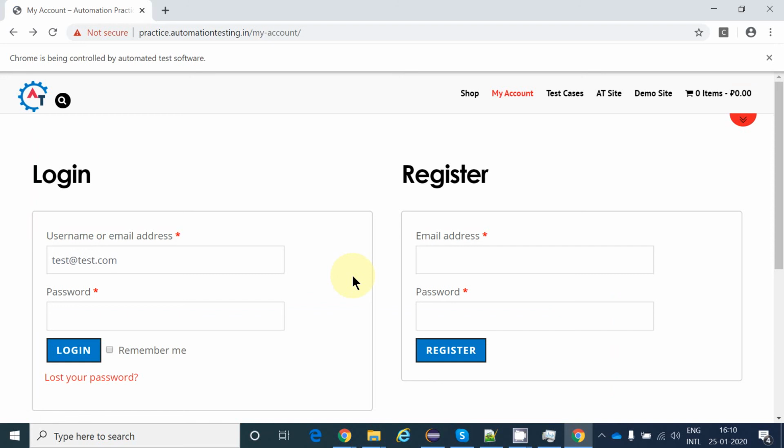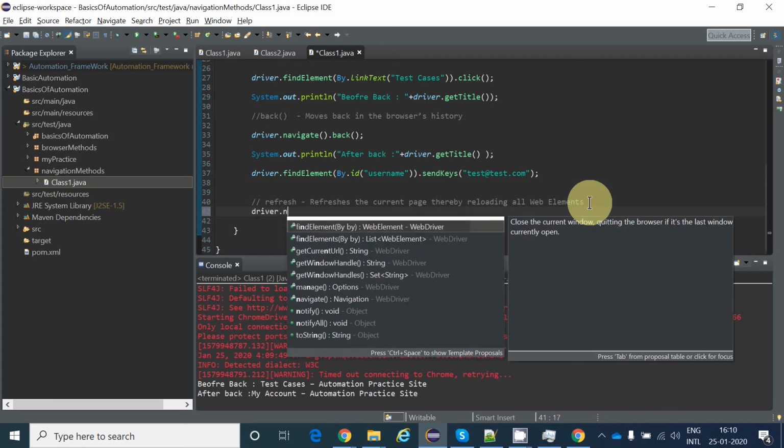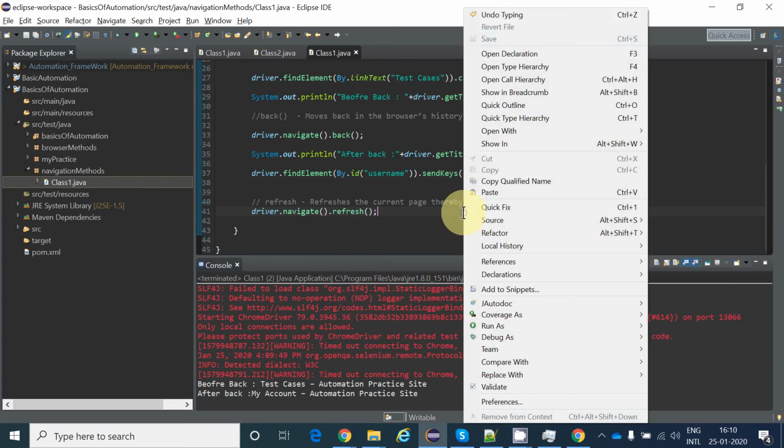Yes. Now after filling the data, we will refresh the page. So how will we refresh the page? Driver dot navigate dot refresh. So it will refresh the page.